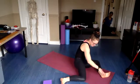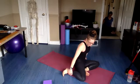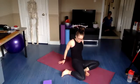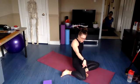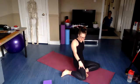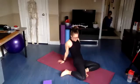We're going to take the left foot and attach it to our right thigh. We're going to bring this right heel as close to our hips as we feel comfortable. And again, we're going to lean back onto the hands and reach the tail under. So my left foot and my right foot are actually going to connect. They're both going to push towards each other. And again, we're going to root down through the feet and squeeze the glute. So all we're looking for is a nice little stretch at the front of this hip.